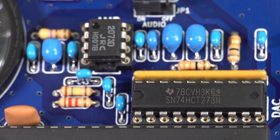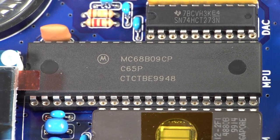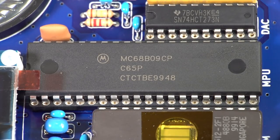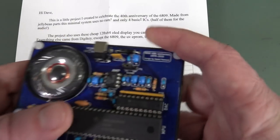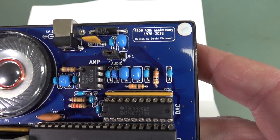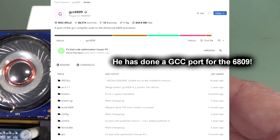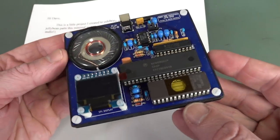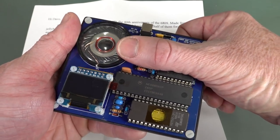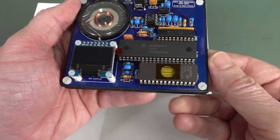The money shot for all you 6809 fanboys — look at that! And we've got that EEPROM. I don't think that tape is going to stop the UV. Apparently half the parts on here are for audio, and they're JRC. That's a 1999 date code. Still making the 6809 in '99 — are they still making it today? Maybe. Original Motorola. So there's the details from Dave — 1978 to 2018, beautiful 40th anniversary. I like the little 3D-printed bottom case. Very nice. I like the minimalist nature.